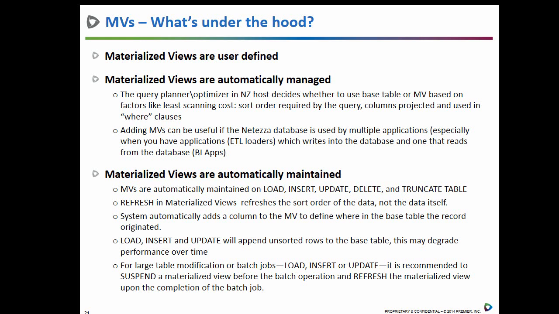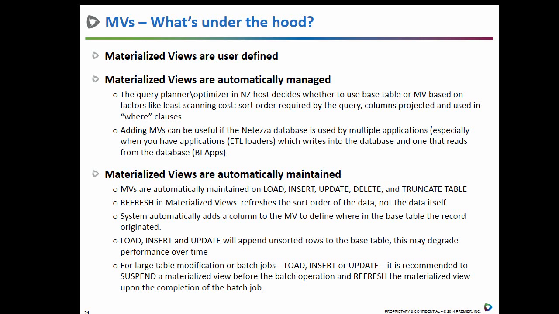That's awesome. Adding MVs can be useful if the Netezza database is used by multiple applications, right? Especially if it's used by BI in a certain way and the advanced analytics group in a certain way, they all should use their own materialized view just to help them and their queries. A refresh in materialized views refreshes the sort order of the data, not the data itself, right? So the sort order of the data is refreshed.